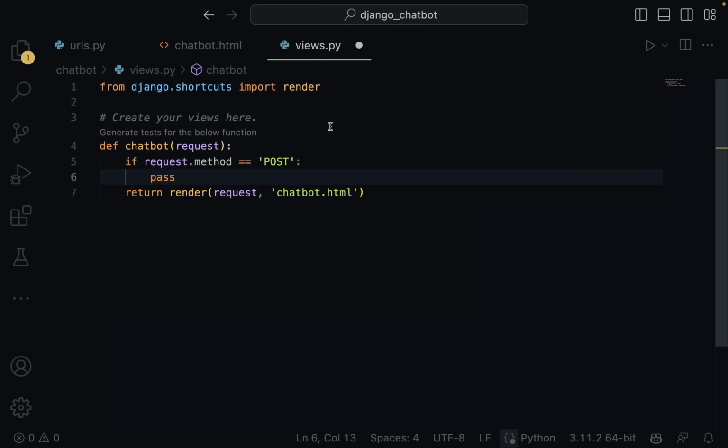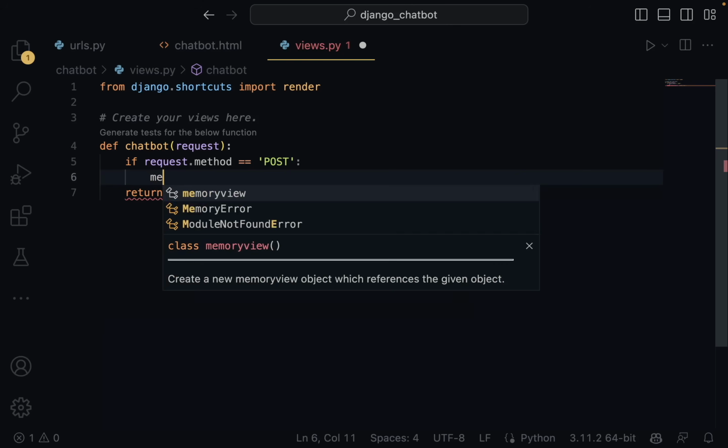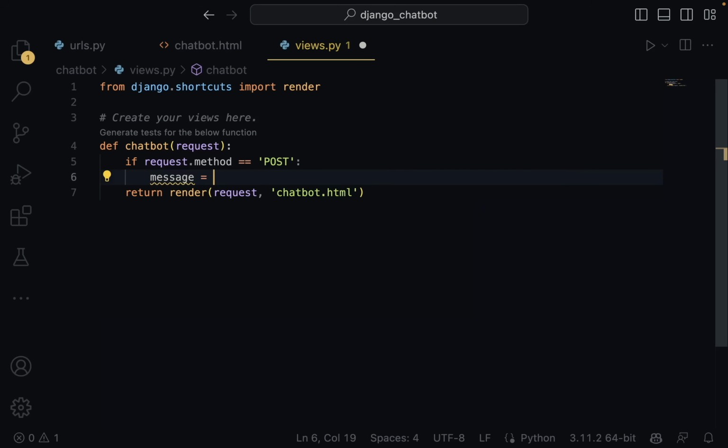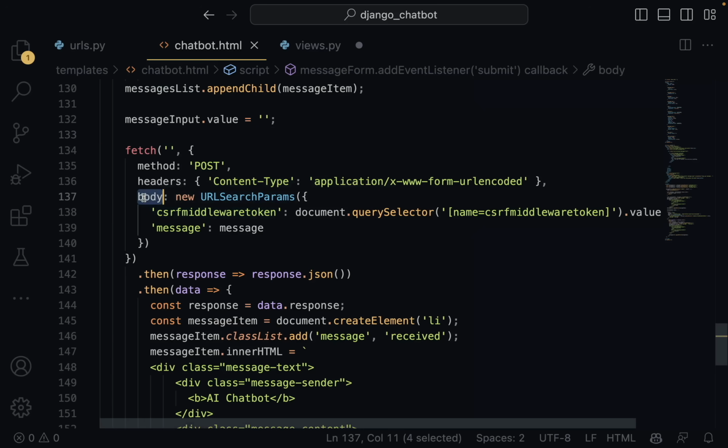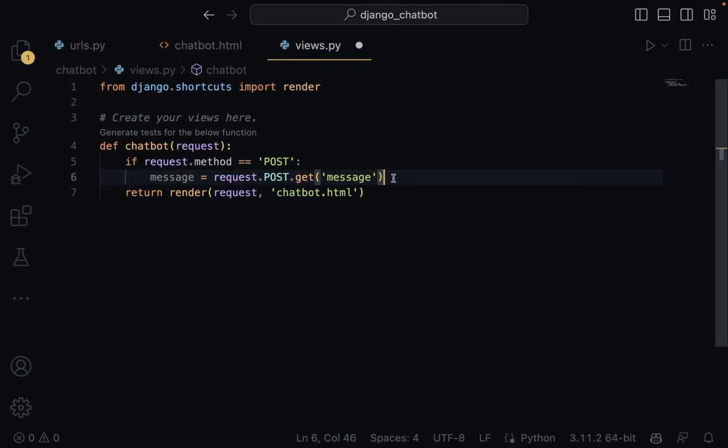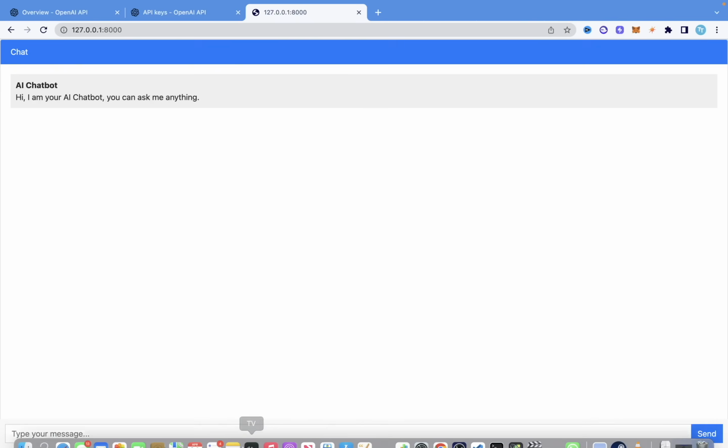So I hope you understand that, and that's what that does. And we're just going to come into views.py. So we're saying if request.method is post, now we want to do some stuff. I'm just going to say message, because I want to get the message that was sent in here. I'm going to say request.POST.get. What we need to get in here, in the body that was sent to our URL, is the variable that was used to send, which is message. And then we're going to come in here and paste message. Now we have the message that the user typed in here.